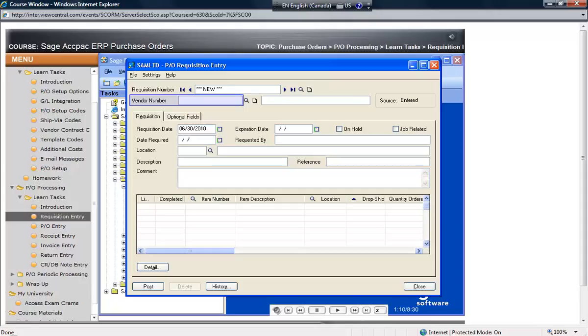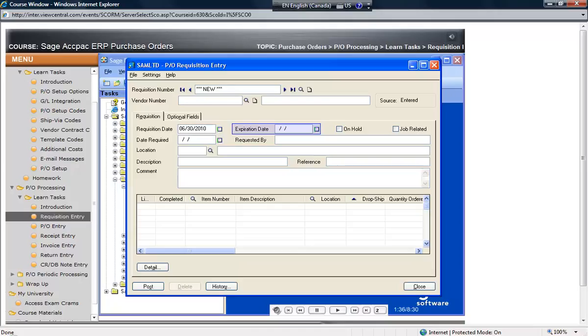for each detail line. If a user has the appropriate rights, vendors can be added right now by selecting the New button. This starts the vendor window found within Accounts Payable, as if it was being selected directly from within that module. The requisition date defaults to the date Accpac is started. Enter or select any date.